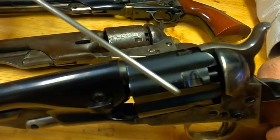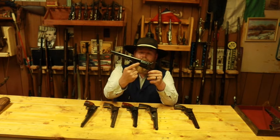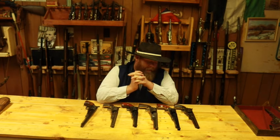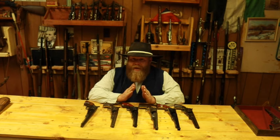Like I said, of course, this is the 1860 Army, so the front of it would be a little more narrow. Now, you have to remember, this is the same point in time that Colt is putting out the fluted cylinder 1860 Army. And like I said before, go back and watch that episode. As you'll recall, there was some issue with exploded cylinders, and he really quickly fixed that issue, but it always had a bad stigma and people were afraid to use the fluted cylinder 1860 Army. So we know that at least 9, could be as many as 30 of the original 1861 Navies in 36 caliber came with the fluted cylinder.